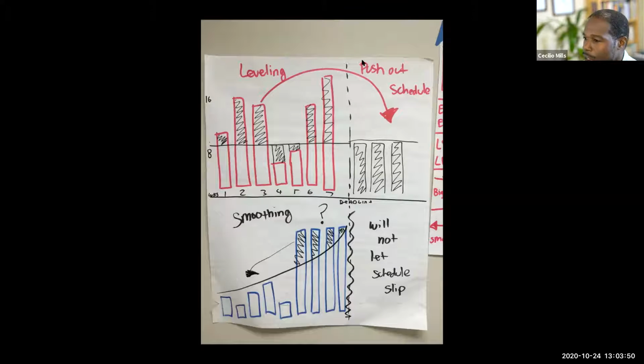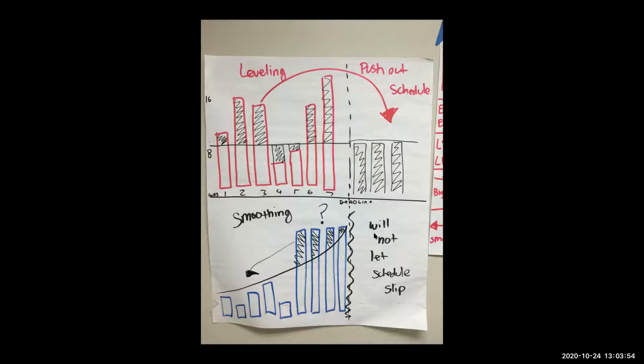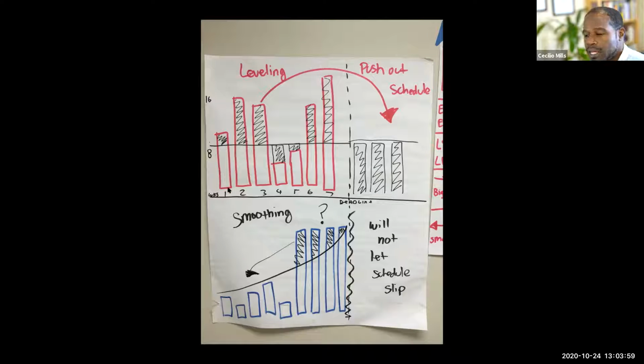Okay, so you see this funky little picture with leveling and smoothing? So sometimes we'll have resources, and here's our periods, week 1, 2, 3, 4, 5, 6, 7. During week 1, this resource needs maybe 10 hours a day, 16 hours a day, maybe 15 hours a day. Only maybe 5 hours a day here, maybe 7, maybe 15 again, and maybe 18 or 19 hours a day. So perhaps we can't do that.